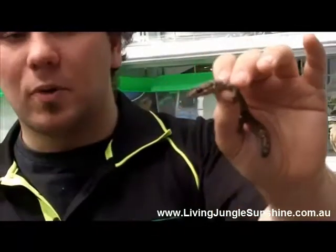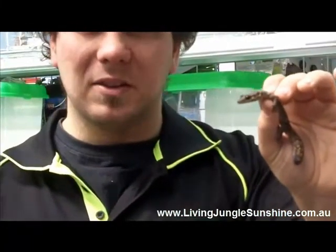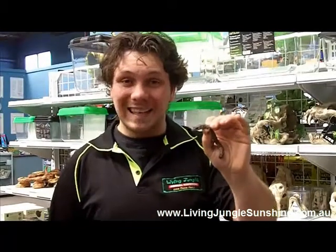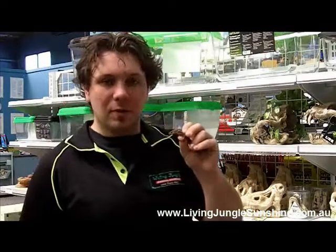So this guy is arboreal. He's got those little sticky pads on his feet, so he can fly on glass. So it's not something that you can let 5 and 6 year olds handle, but he does make a really pretty display. They're also really easy to keep. The little tubs the size of the ones behind me are pretty much perfect for him.